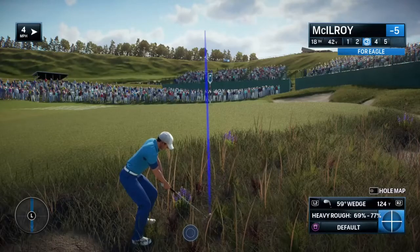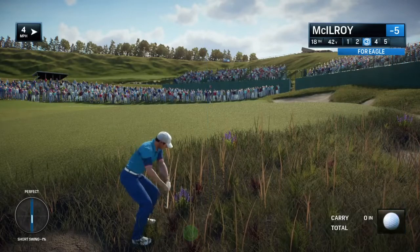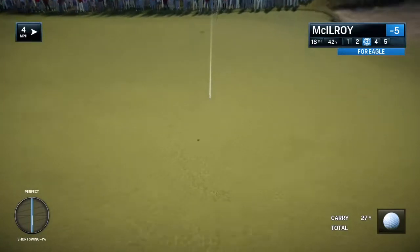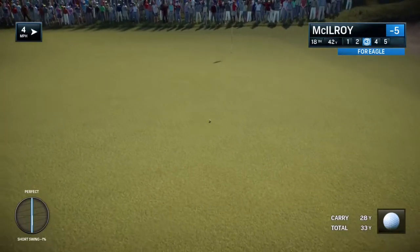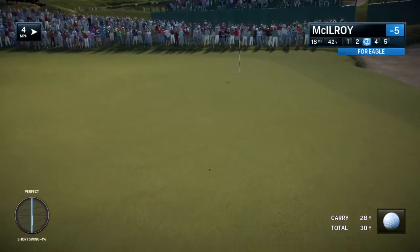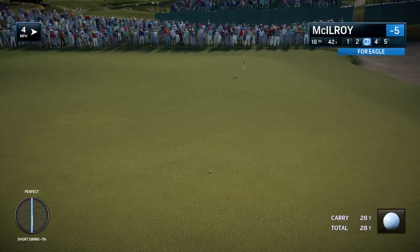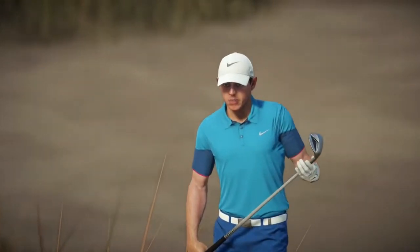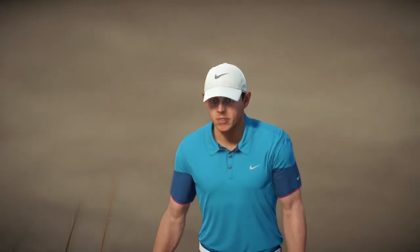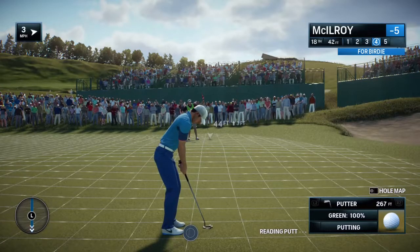Set to go. Not an easy shot by any means. All right, looks like it's going to be all from that one. Oh, it's a big uphill shot. Should have kept it on the fairway. I don't think I'm going to win. The closing hole. Well, this is it. This is for the US Open Championship.